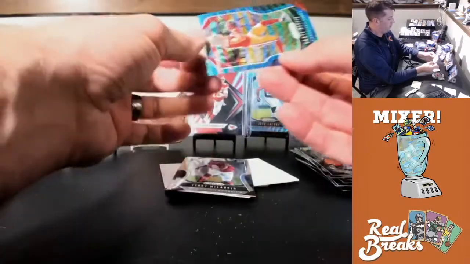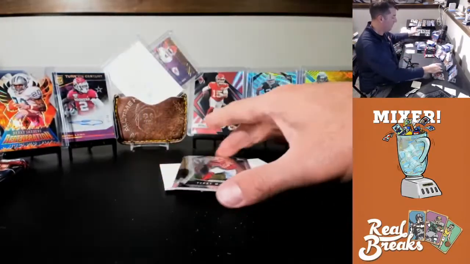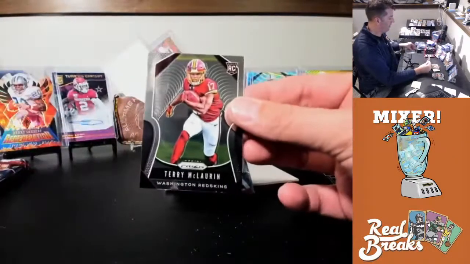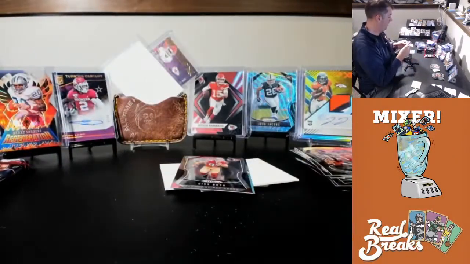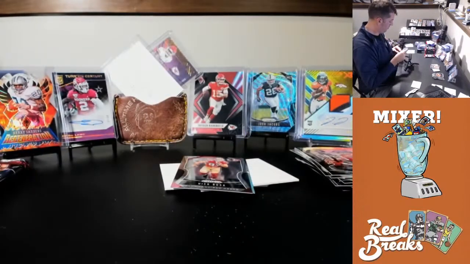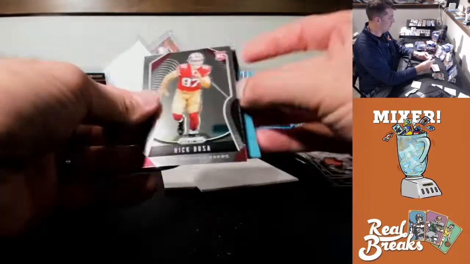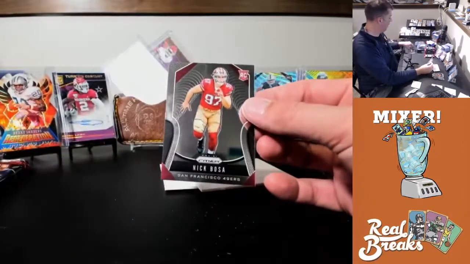Lindsay. Will Pettis. And Terry McLaurin's coming on. It's a good pack right here. Scary Terry. And Nick Bosa rookie. Strong card right there. Really nice pack.